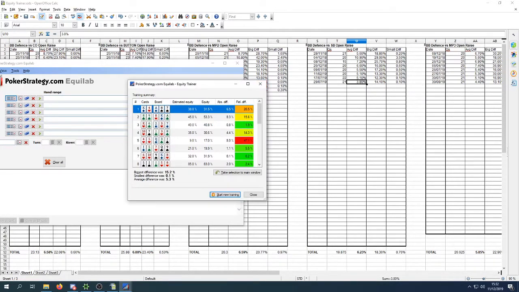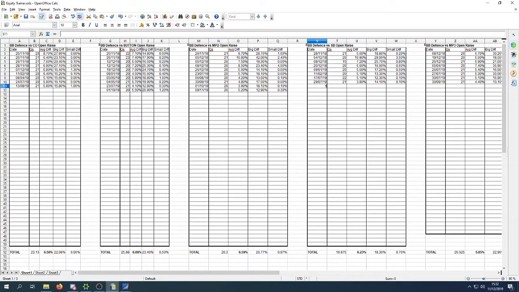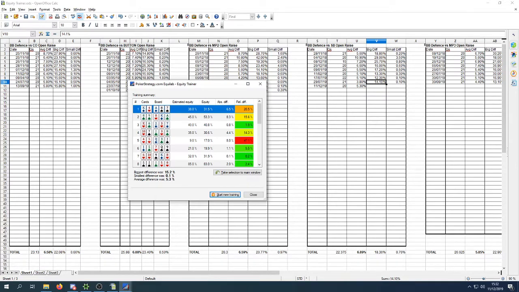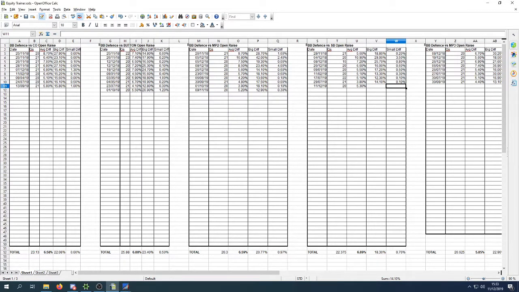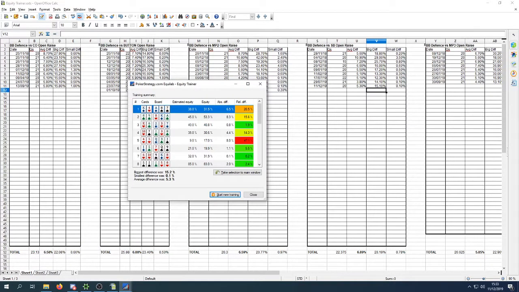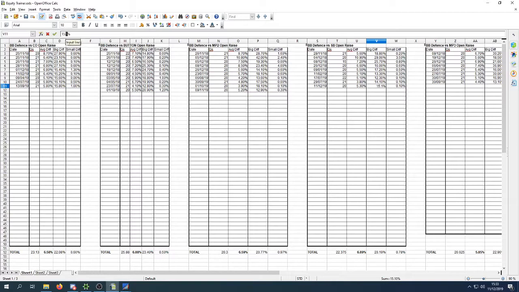I think we need some more practice on this, but now I'm just going to put in the results. It's the 11th of December today. We did 20 questions. Our average difference was 5.3. And our biggest difference, although this was depressing, was 15.2 and our smallest was 0.1. Just make sure our formulas are correct. It's 15.1, wasn't it? 15.3, 15.2, well, 15.1 is close enough.